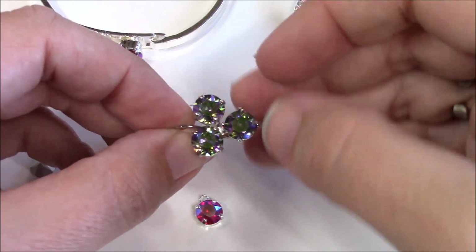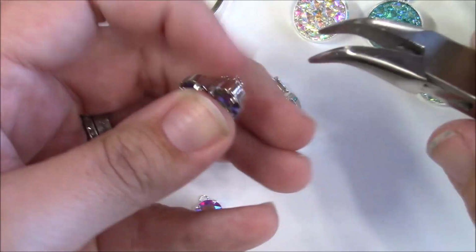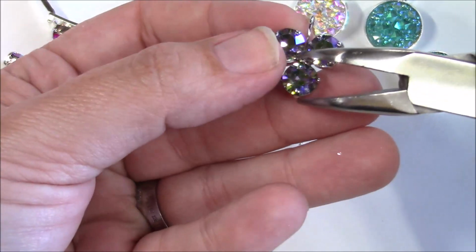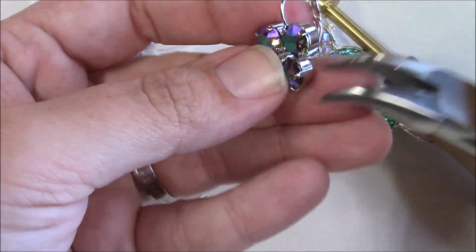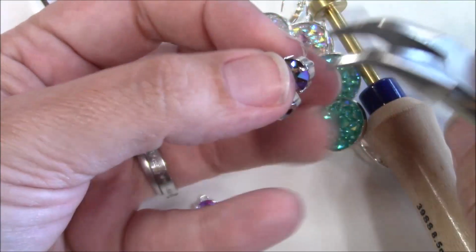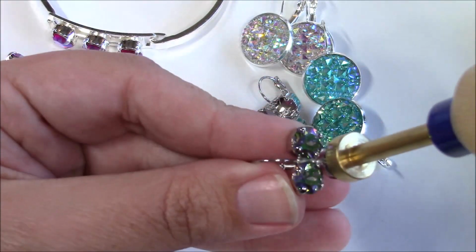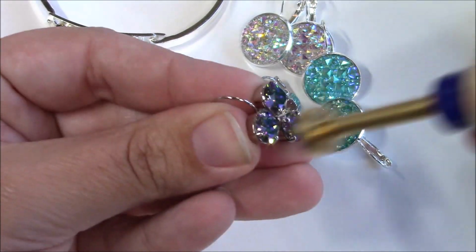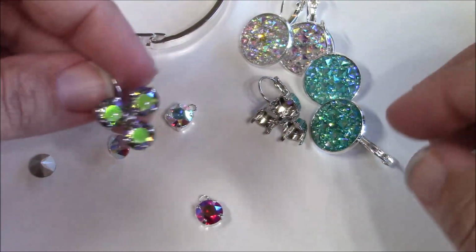Now, if you wanted to, once you got your pieces tucked in, I'll show you here. Because that's in a funky little hole, I've got to grab it from the side and tuck it in. There we go. I just want to make sure all four corners get tucked in. So if you wanted to at that point, you could go in with this and push these down in case you didn't get any pushed down well. But it's completely up to you.